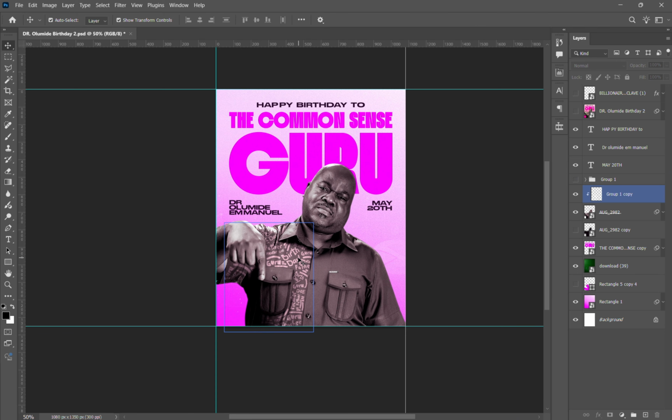Now I would like to explain something about this layer. I'll come back to this layer. When I was doing it, in my mind, I wasn't thinking of perfection, like to write it in a very perfect way that it does not shake. I decided to write anywhere, and if you can see, some of them are bent, they are not aligned. I decided to do it anyway because I think that's where the beauty comes out from.